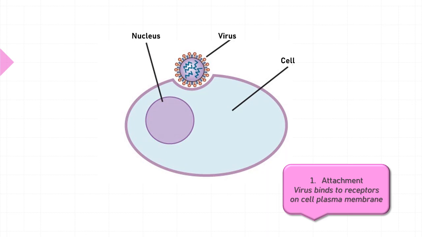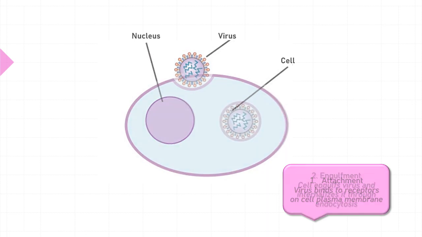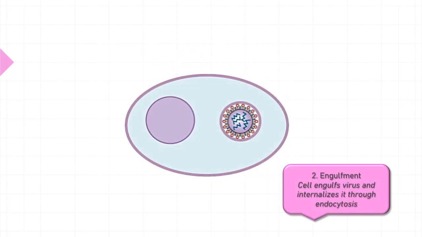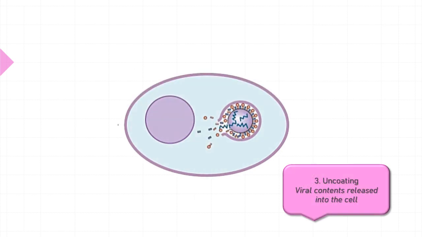It begins when the virus attaches to a host cell through an interaction between a protein on the surface of the virus and a receptor on the host cell. This interaction is one of the key factors in determining the host range, the specific range of cells that a single virus can infect. Once the virus is attached, the cell will endocytose it, bringing it into the cytoplasm, where uncoating will release copies of the viral genome and any other components into the cell.